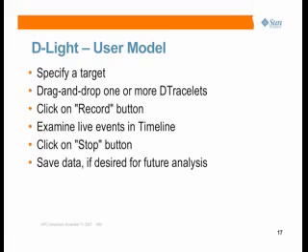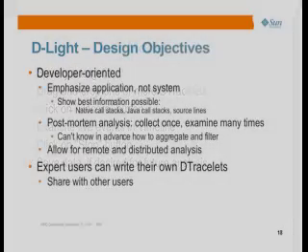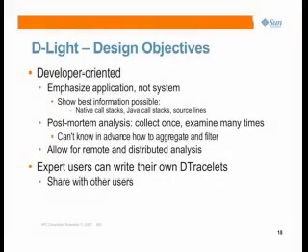The design objectives of D-Light were to make the technology very much developer-oriented. The emphasis is primarily on application developers, not the system developers. And we want to show the best information possible. We want to show native call stacks. If you're looking at Java, we would show Java call stacks as well.